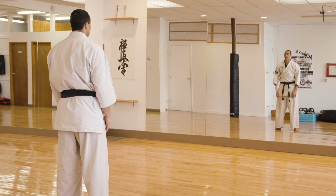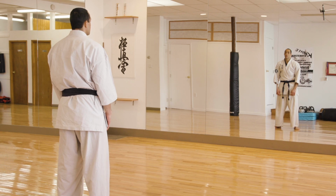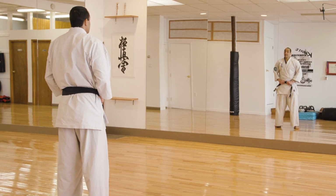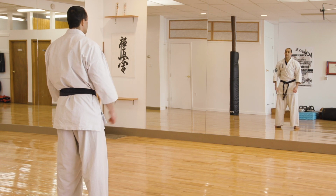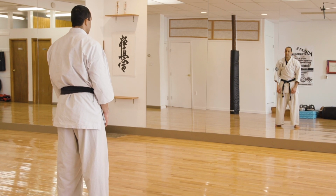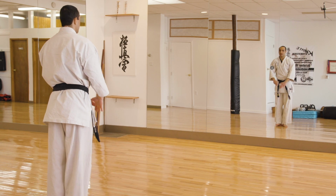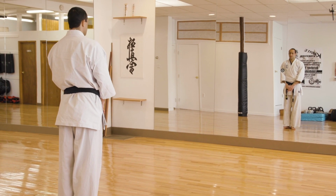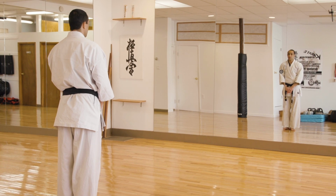So we're going to try one more kata, which is your Yantsu kata. Yantsu is spelled Y-A-N-T-S-U. It means keeping pure kata. So let's start. Mokuso, right hand on the inside. Good, Yantsu kata. Os, open your eyes. Yoi.